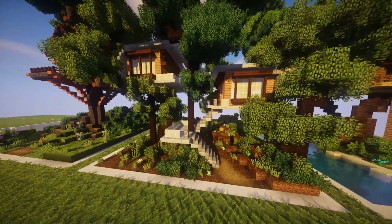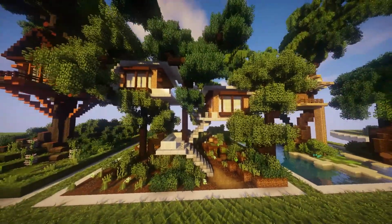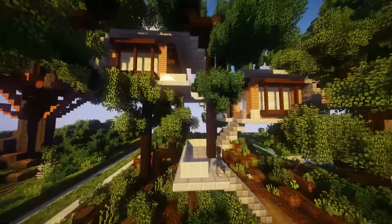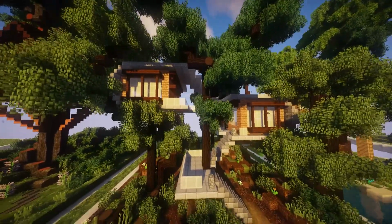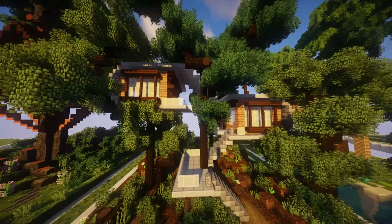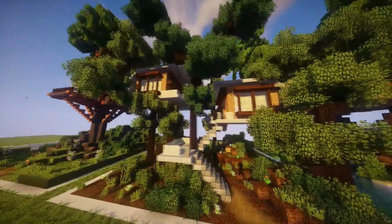The dark oak forest is a really good environment to build a modern treehouse design because I really think dark oak is very modern. It looks really smooth and sleek, especially with the gray and white tones and the glass. I think the whole thing just looks very modern and futuristic.